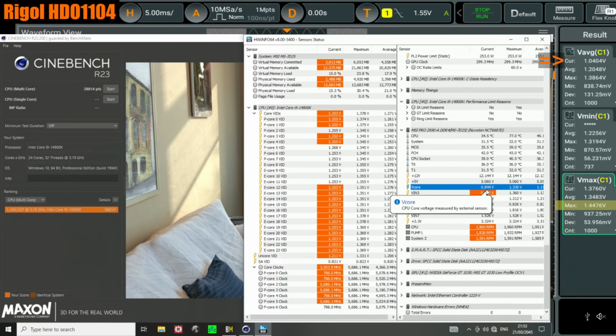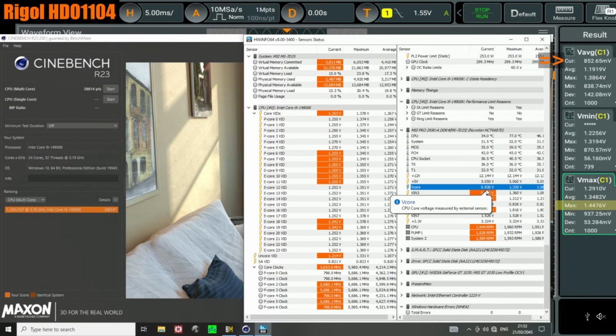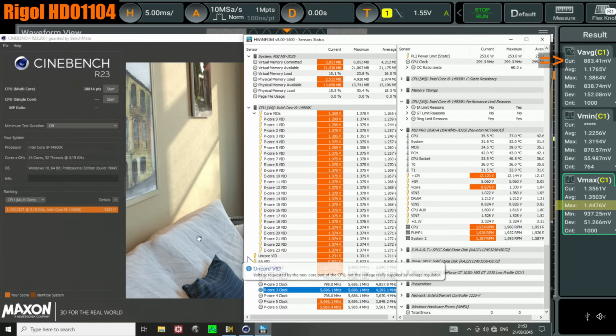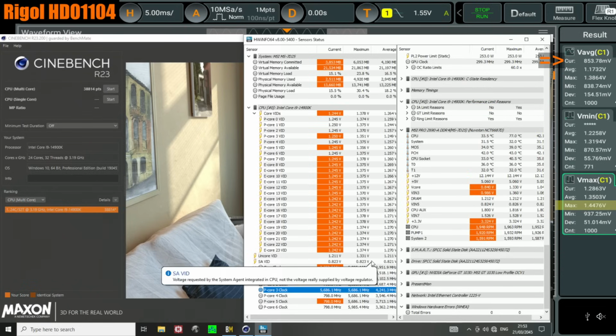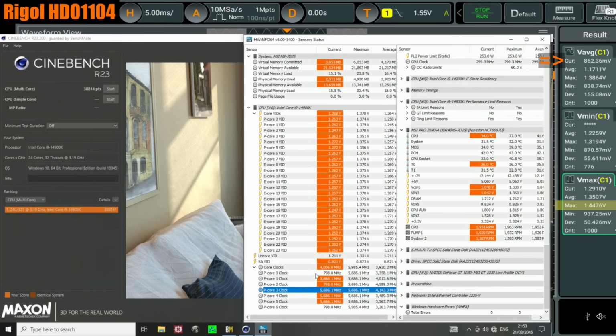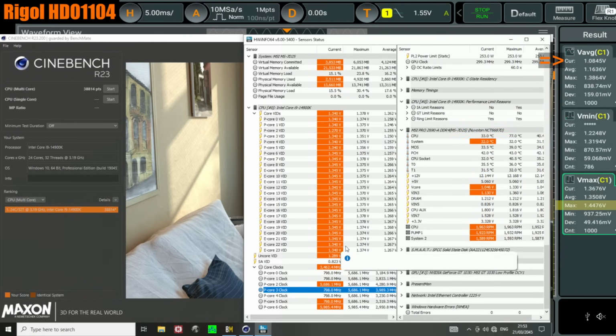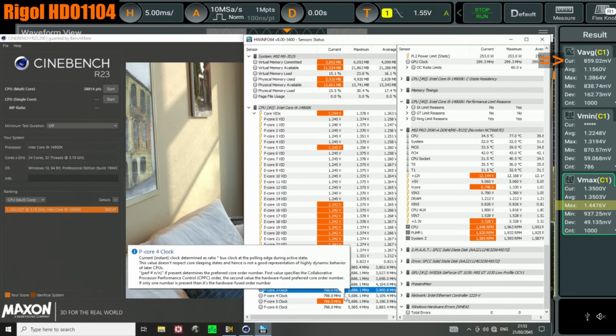And the reason that happens is because as we apply more of a negative voltage offset, the CPU just runs higher frequencies, which is why the score goes up, right? If we were already hitting the max frequency, like if this CPU somehow in some fantasy land was running 5.7 gigahertz all core, which it basically never does, because the CPU is a potato. So even with no power limit, this thing really doesn't sustain 5.7 gigahertz.